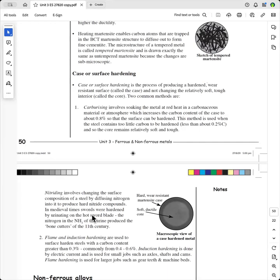Okay, so that is ferrous metals, and now hardening and tempering non-ferrous metals is totally different, and we'll have a look at that next year.